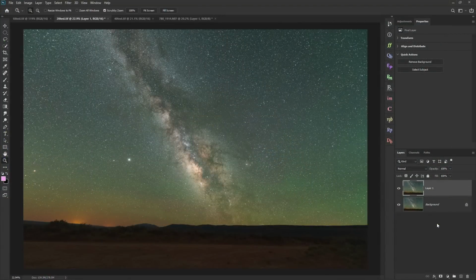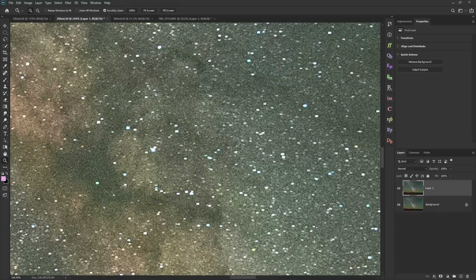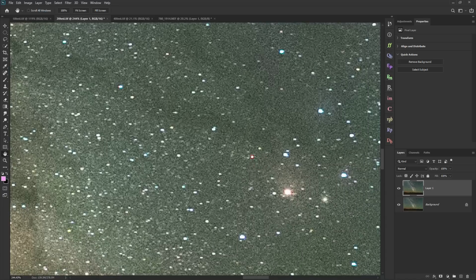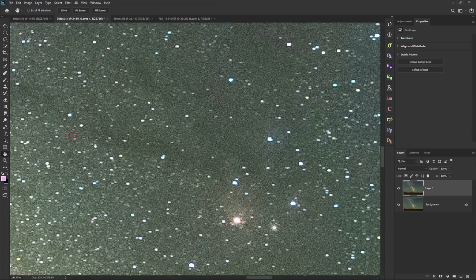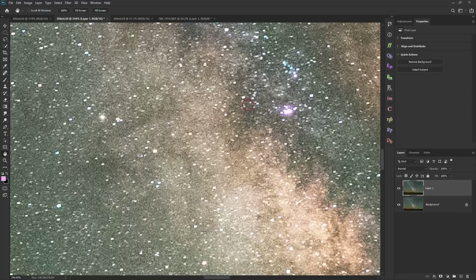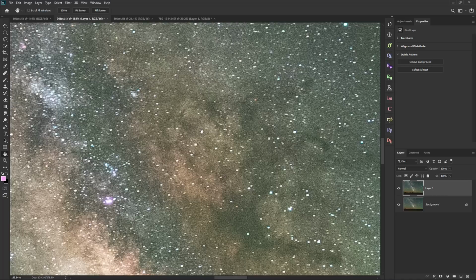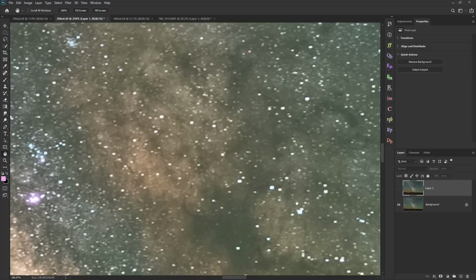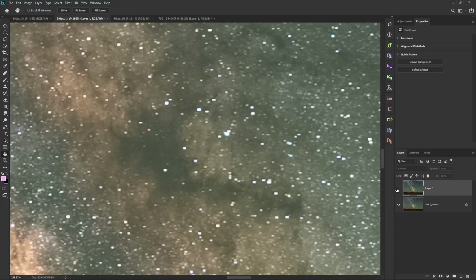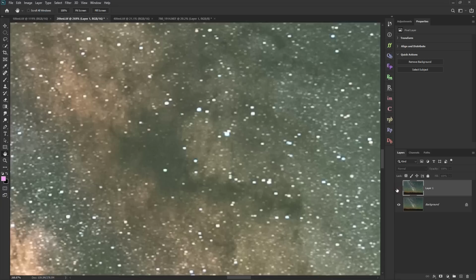First, let's do a quick refresher and look at our single 20-second long exposure. If I zoom in, there's a little bit of star trailing, which is to be expected, and there's a fair amount of grain, even in the bright portions of the sky. This was a 20-second exposure at ISO 6400. After we stack the 20 images in Sequator though, this is the result. Notice how much cleaner it is, and you can barely even see any grain at this point. There's our before and after. That really is an amazing difference.